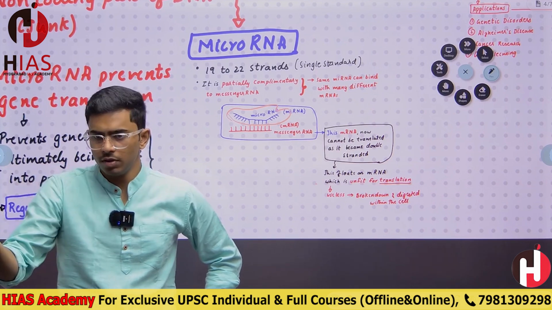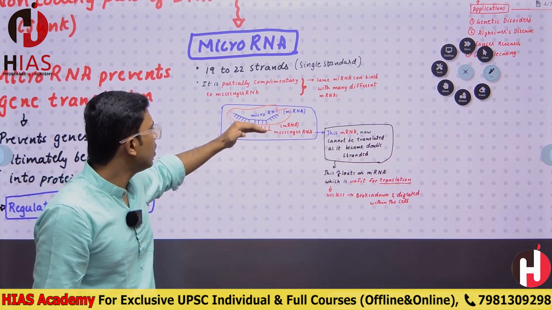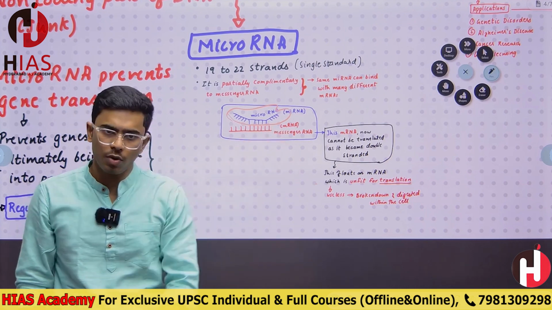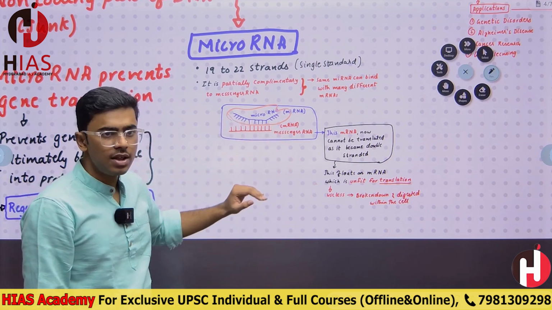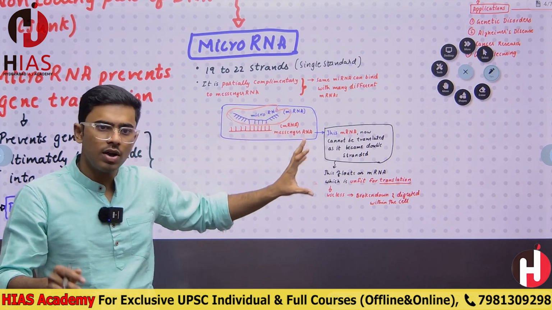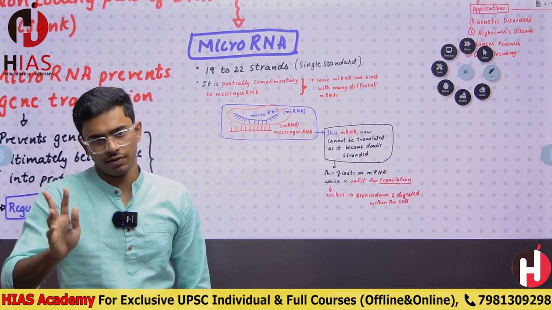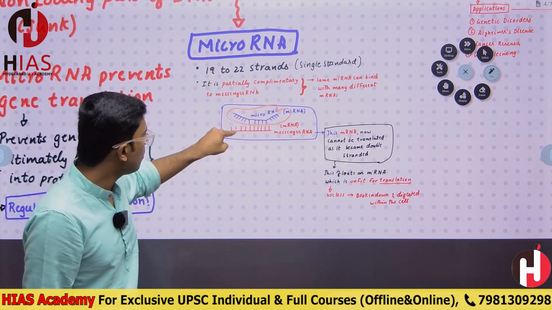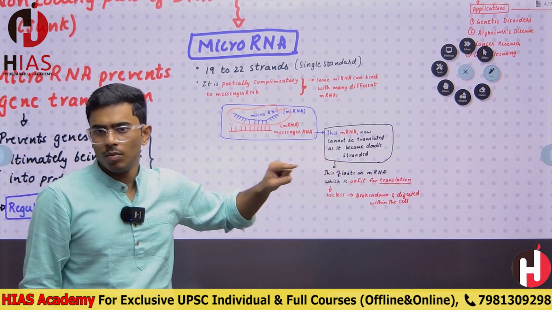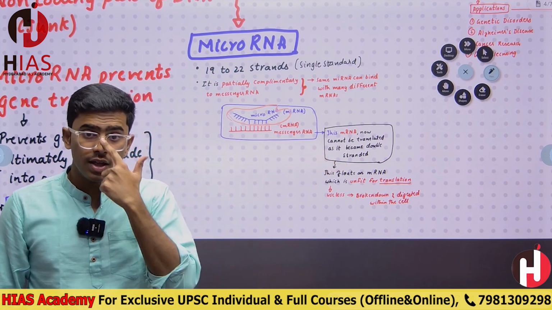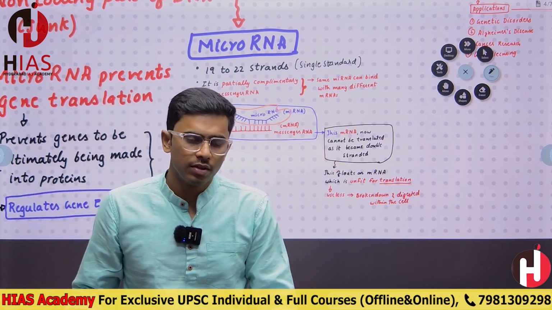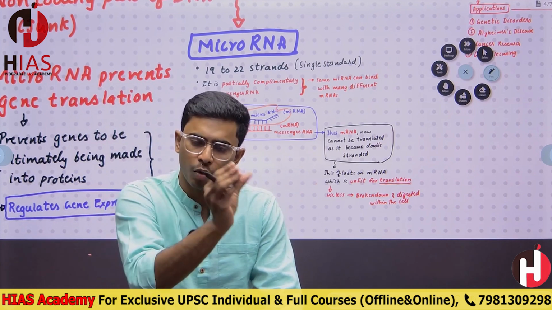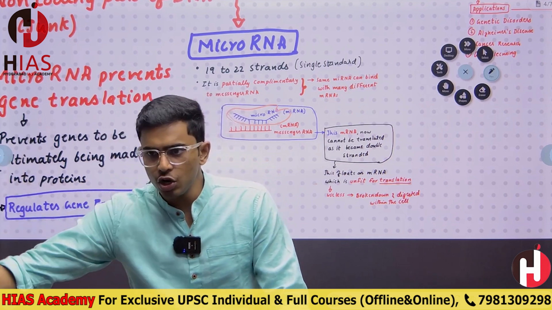Yes, protein will not be formed. So this mRNA will not be expressed. It will not be translated into a protein. What will happen instead? It will somehow break down and get digested in your cell itself. MicroRNA is now stopping your messenger RNA. That means microRNA is actually stopping some of your genes from being translated into proteins.